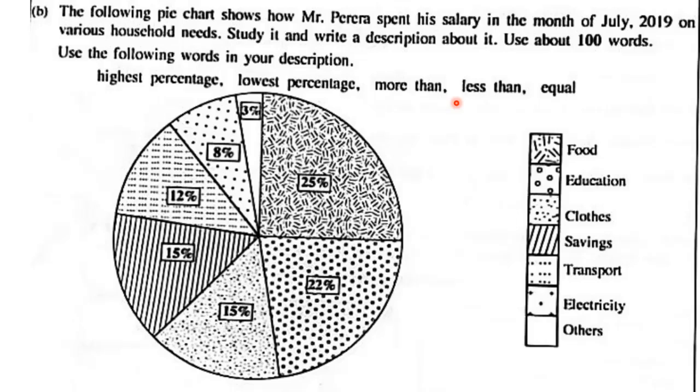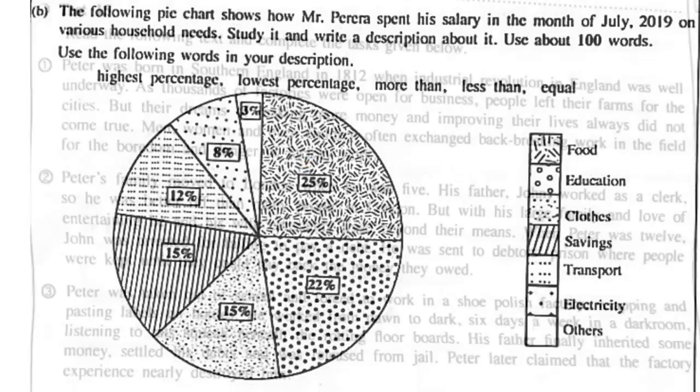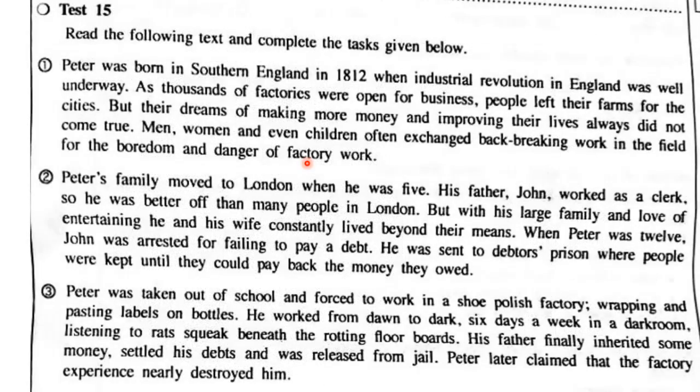So remember, my dear children, we can use all the words if we want to, or we can use only a few words that we need. And finally, I would say, according to this pie chart, we can see that Mr. Pereira has spent the highest amount or the highest percentage of his salary on food. I hope that you have got the concept, my dear children. If not, go to my video. I have uploaded the video that I showed you earlier on YouTube as well. You can go to that and check yourself.